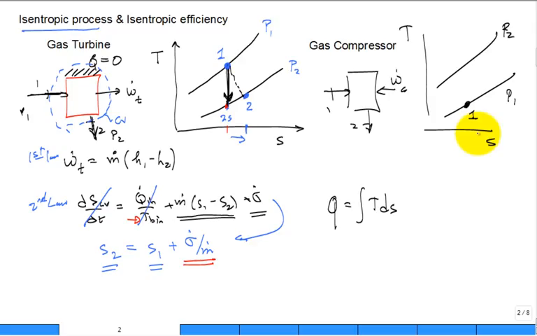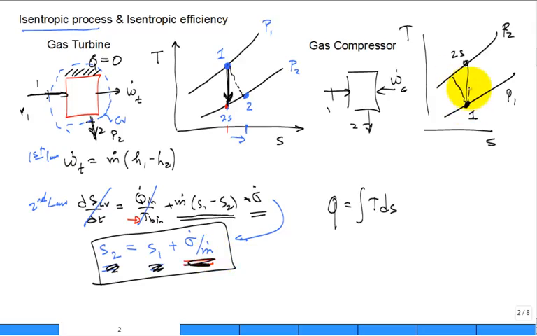So the compressor is going to take it from 1 up to 2. That would be 2S. But does this equation still apply? If I rewrite the second law for the compressor, would that equation still apply? Yeah, and so the final exit entropy is greater than the inlet entropy by the amount sigma dot divided by m dot. How much entropy is produced? So will it go this way, or will it go that way to 2 actual? There's 2 actual, because entropy S2 has to be greater.